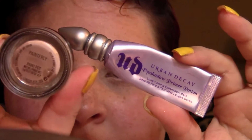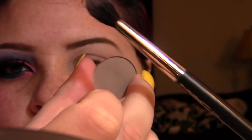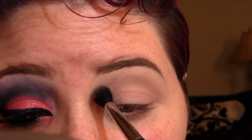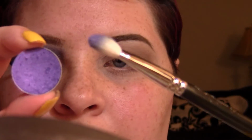Start off with the primers of your choice. I'm using Urban Decay Primer Potion and Painterly Paint Pot. I'm going to take my first color, which is going to be my buffer color. It's called Omega. I'm going to take that on a fluffy blending brush. We're going to place this above the crease and right below the brow. This is going to be my bridge color to help all my other colors blend out.